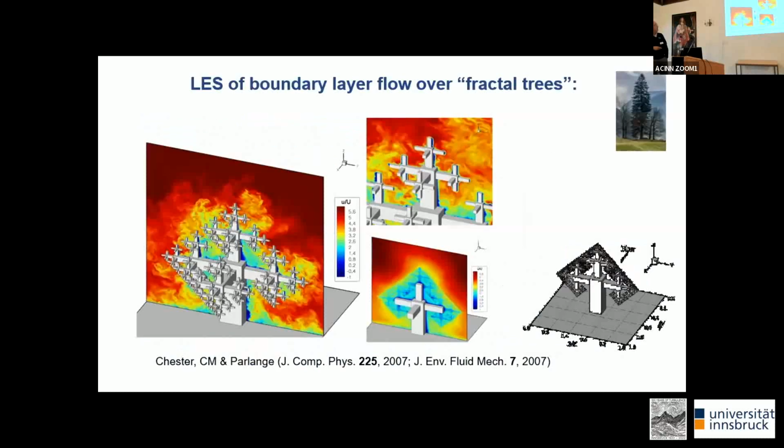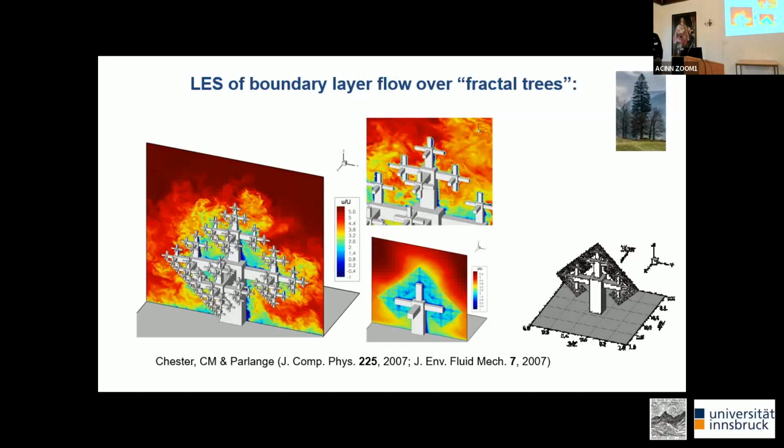So, flow over fractal trees. These are some large simulations that Stuart did quite a while ago now. These are 3D simulations that were very expensive at the time, and the basic idea was, can we simulate or model something that's effectively as realistic as this? However, we only resolve the largest scale. So let's suppose we can only afford to resolve numerically on a grid the larger scales of the object, then we need to parameterize the rest. And in this case, of course, we built this highly artificial object that is perfectly scale invariant.